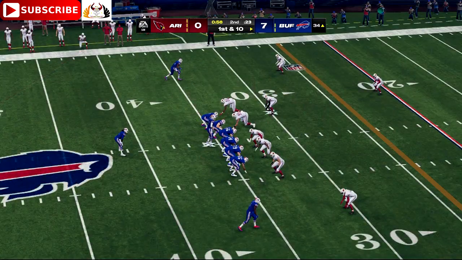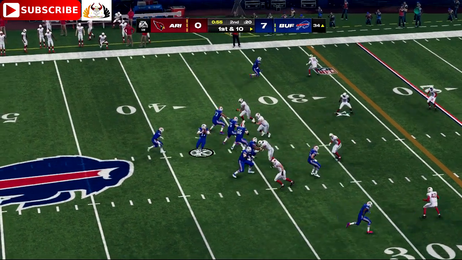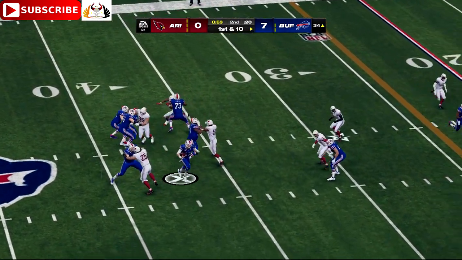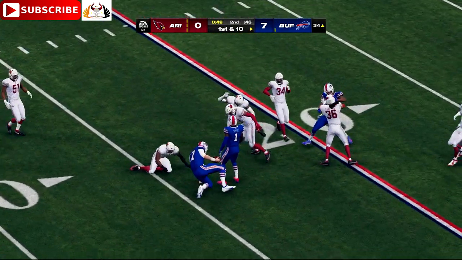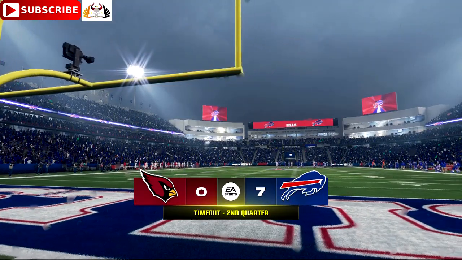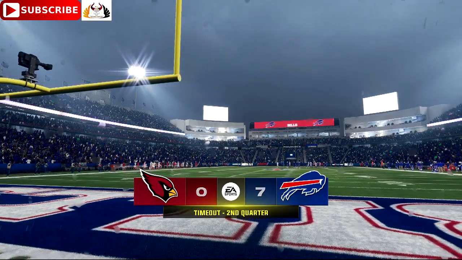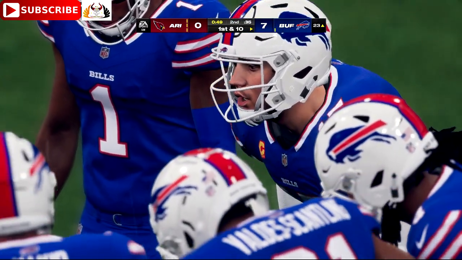So this drive going to continue following the conversion on fourth. Here's 1st and 10. And again, it's Allen. And brought down, but not before they're inside the 25. Now the Bills will use the second of their timeouts as they get the stoppage with just under 50 seconds remaining in half number one.